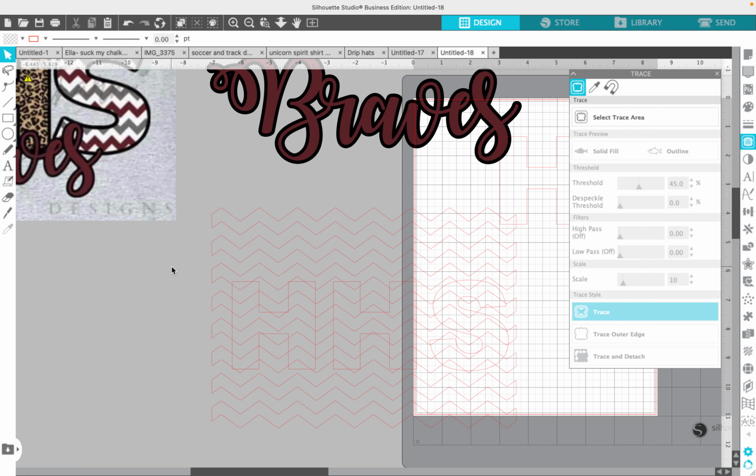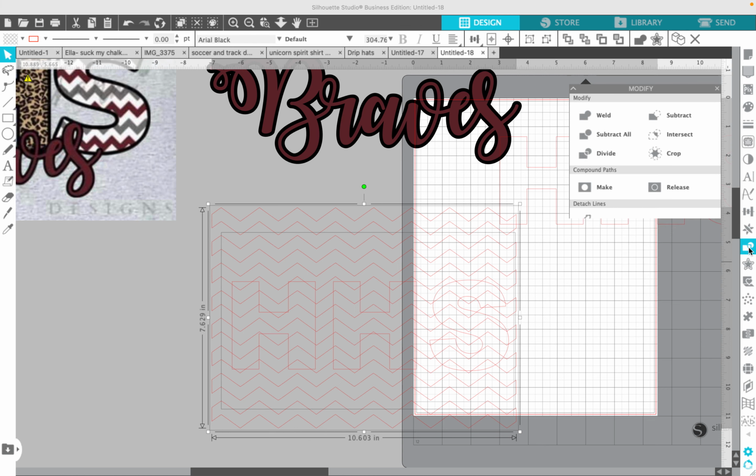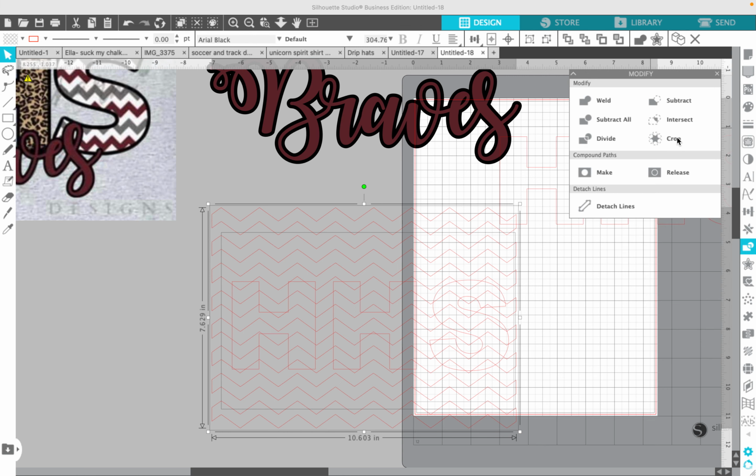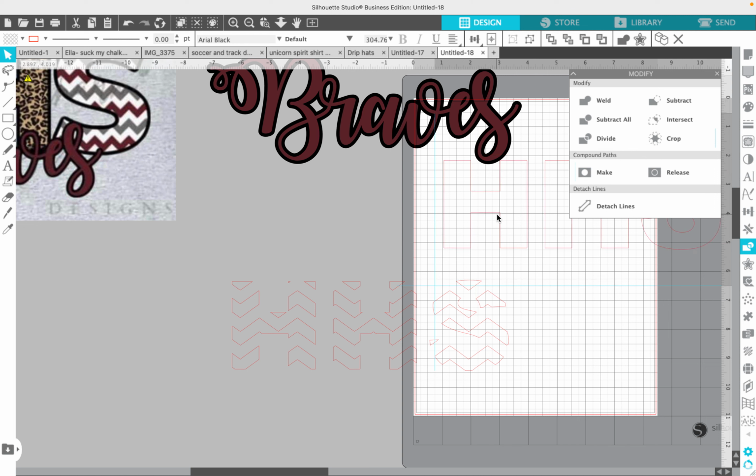So you're going to now highlight both and then click over here to your modify icon. And then you're going to want to click crop. And so now it took that chevron and it cropped it into the HHS font.